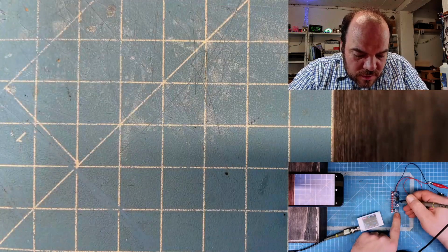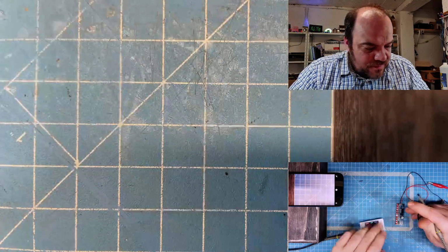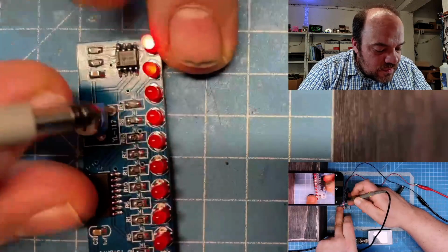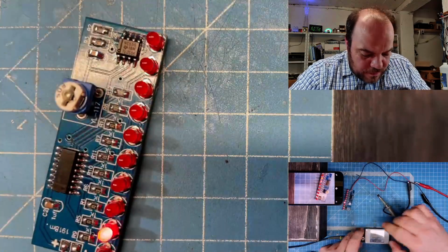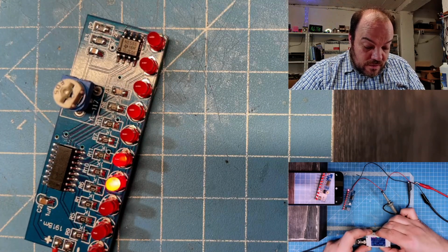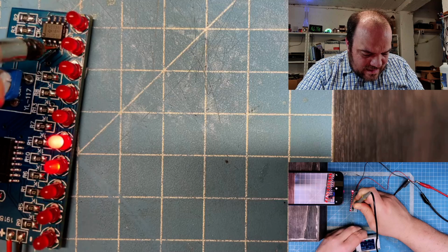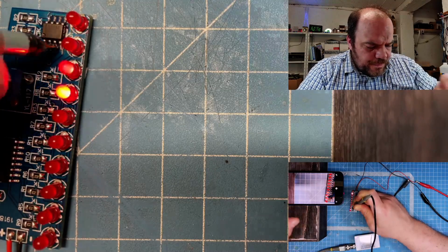This should be the most interesting part to check. Really running out of fingers. I should glue this on somewhere. Okay, so there's 10 microseconds, 100 microseconds. Let me see which.